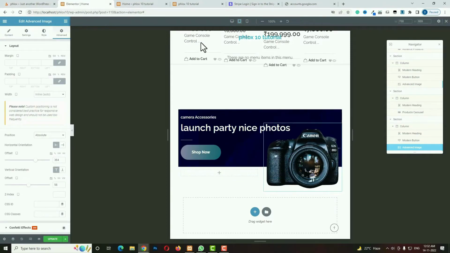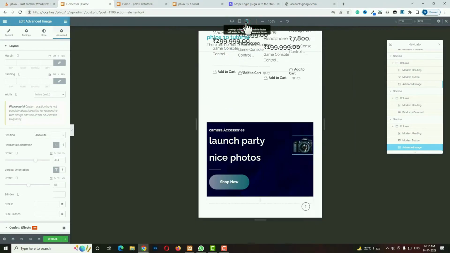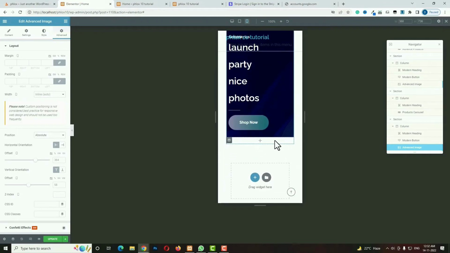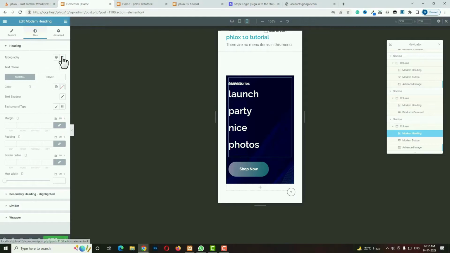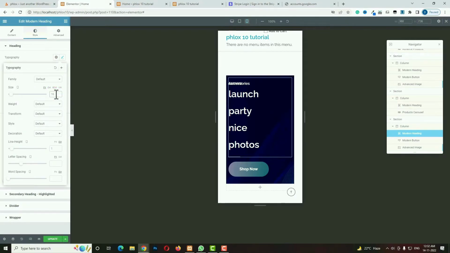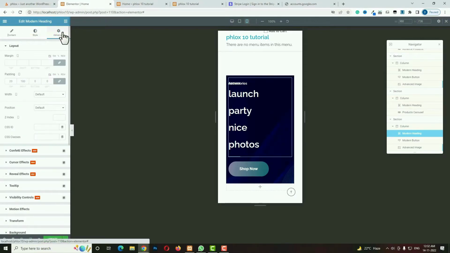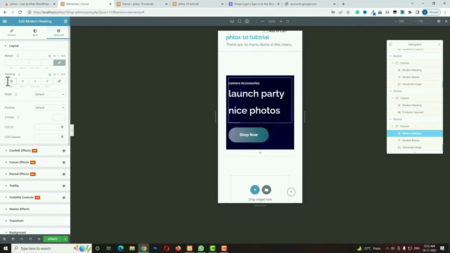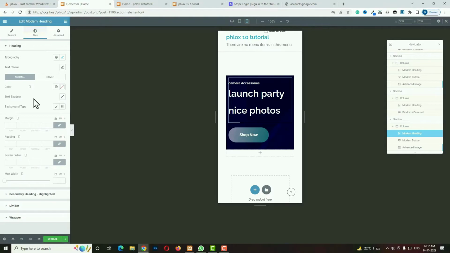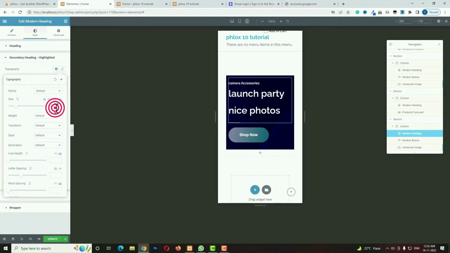Now let me come back to the mobile preview. So as you can see in the mobile preview, it's coming like that. So you can do one thing, click on this, come back to the style option, let me make it around 14 pixels, and here in the advanced option actually I have to unlock it, and top padding I'm taking around 20. And after that I have to decrease the font size of the highlighted text also. So let me click on this again and click on this. After that, let me make it around 25.